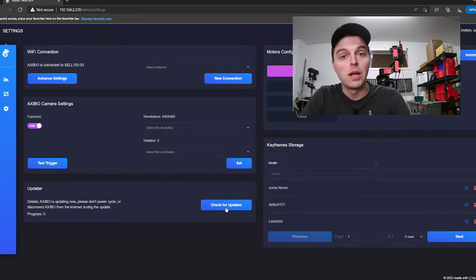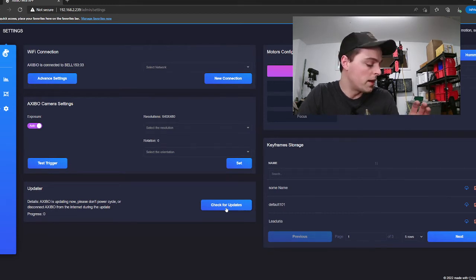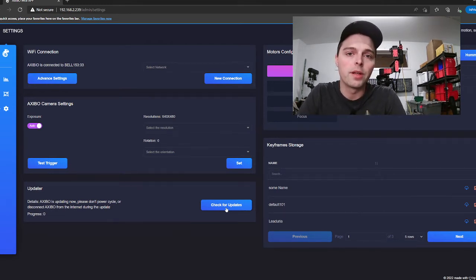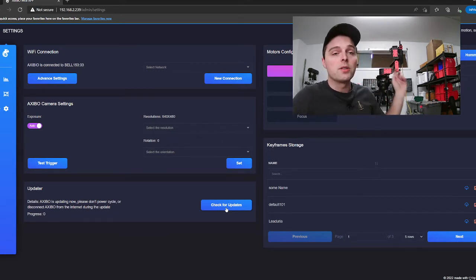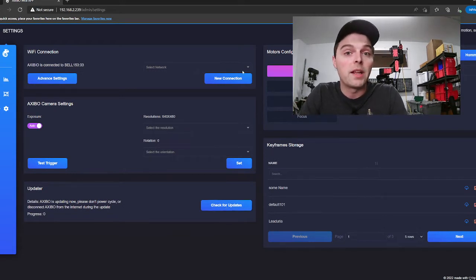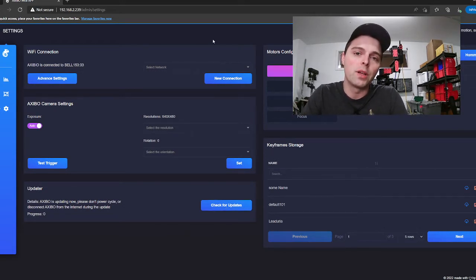Okay, so why do you need to have everything plugged in? Well, this is really interesting. There's software that actually runs on every single unit of Axibo. It's one of the things that helps us to do really cool things, like really good waypoints, fast movement, smooth movement, and also a lot of our silent stuff. So inside of these units, there's some software that runs, and we're updating that as well. That's very important because it fixes bugs. It makes it so that the unit actually has a little more power because we've done a better job of temperature management. So there's a lot of cool stuff. Let's check for updates again real quick.